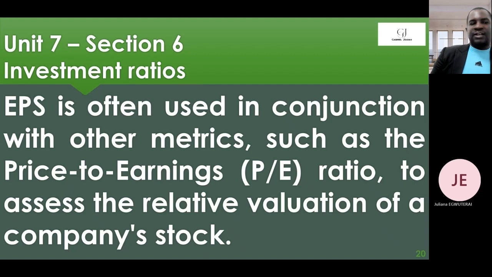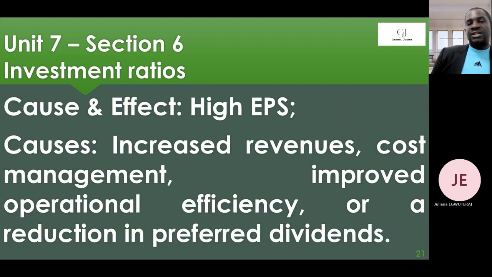So this measurement pari passu, each metric helps you to make better decisions. You cannot just decide on investment based on just the earnings per share. Using other metrics like PE ratio is good to assess the relative valuation of the company's stock. So what are the causes and effects of a high EPS? Increased revenue, cost management, improved operational efficiency, or a reduction in the preference dividend.